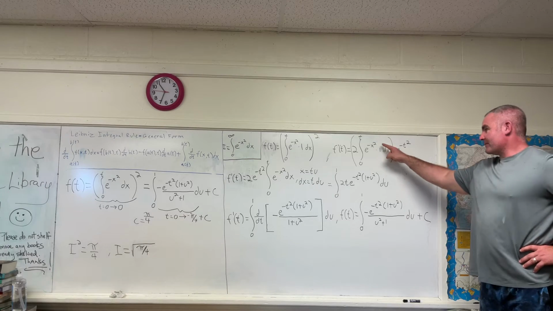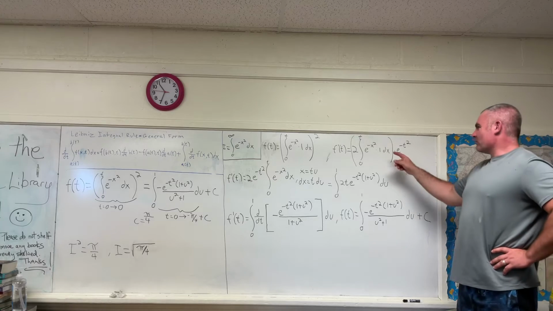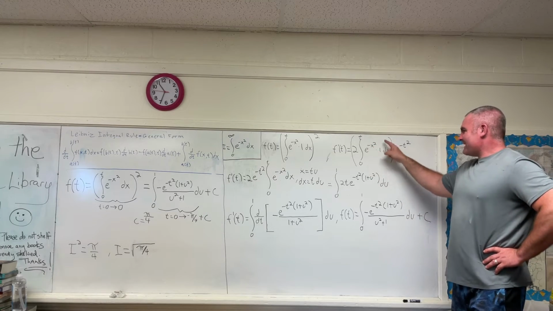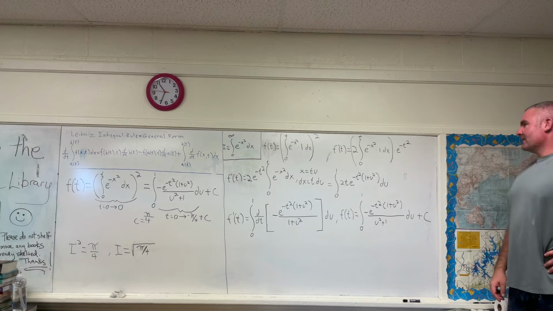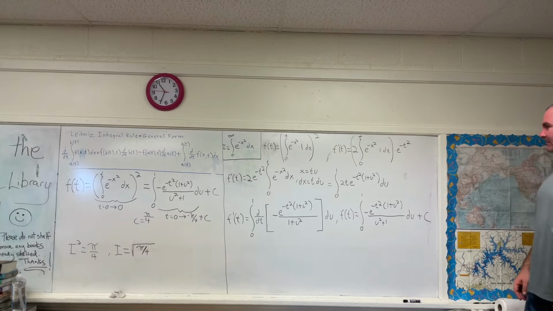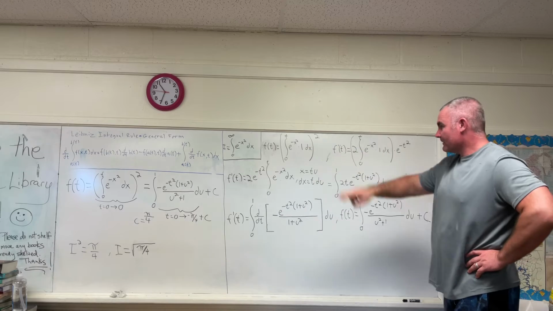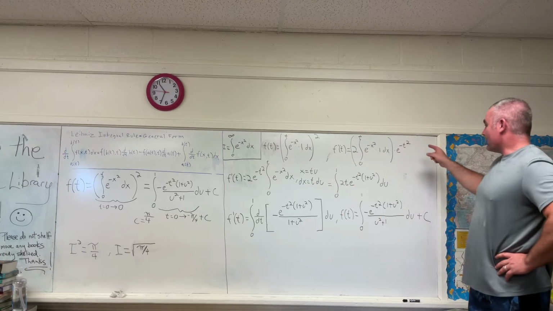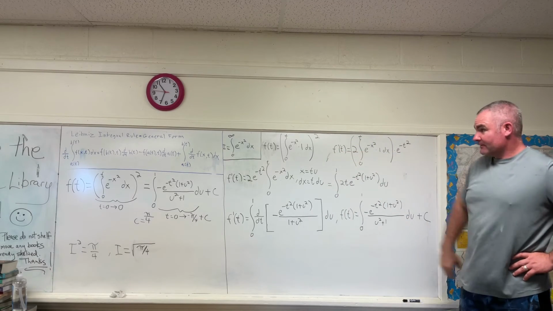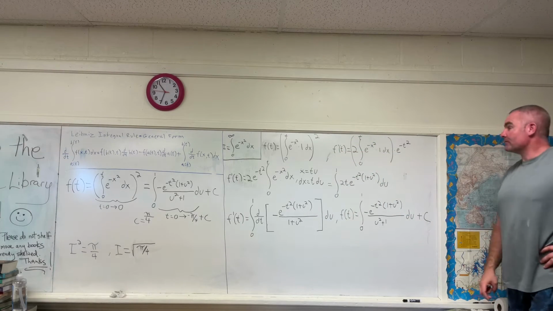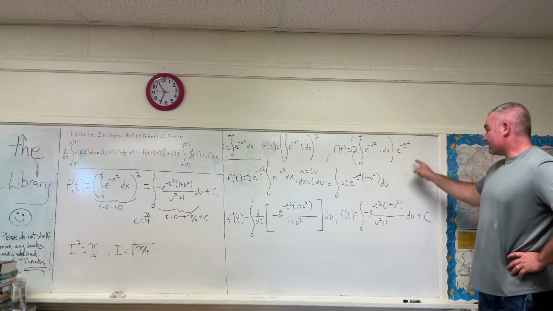Real quick, the reason why I inserted that times 1 right there is to just help you visualize that this can be considered a function of x and t, with our t simply being 1. And I did that to help you plug it into that formula over there. Go ahead, pause the video, and wrap your head around why this is true. Plug the values into that formula, use the power rule, use the chain rule, and you will find that f prime of t is indeed equal to this.